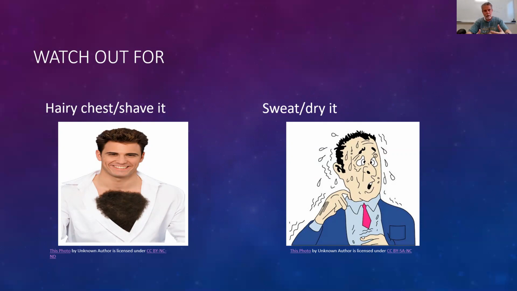Again, if someone's pale, cool, and diaphoretic, or we can say they're sweaty, well, then dry them off, right? But we want to make sure the AED is placed on the bare chest, which means no bra, no hair, no moisture. There's also a set of little trauma shears that come in here where you can simply cut the person's bra so then you can expose and place the pads on their chest as well.